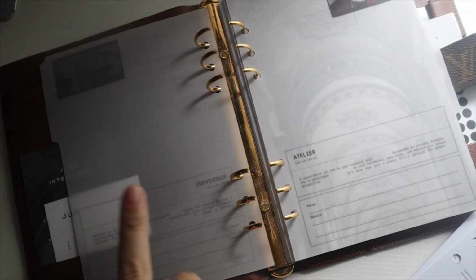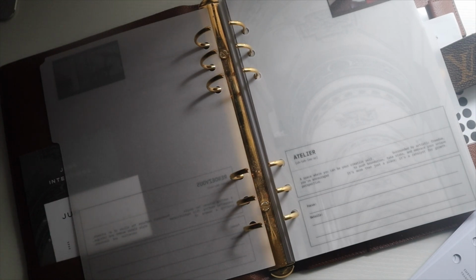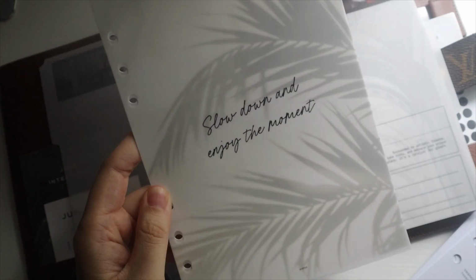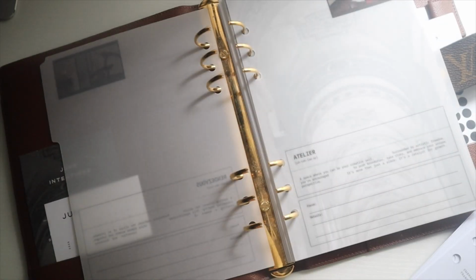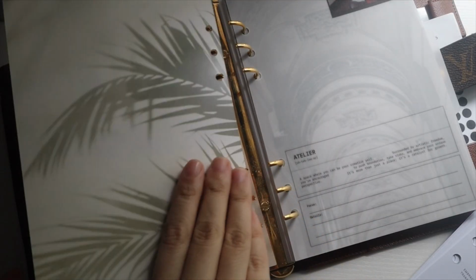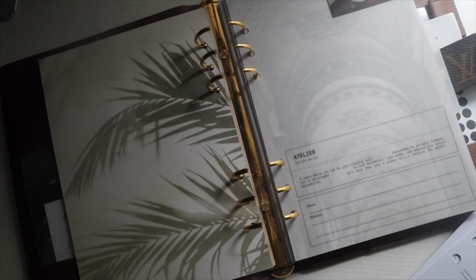First, let's set up the front. So here's the front dashboard. And I'm gonna use the Slow Down and Enjoy the Moment dash with the Palms dash because I just really love this combo. See how that looks? Paired with the divider, and then I might move the divider, we'll see.